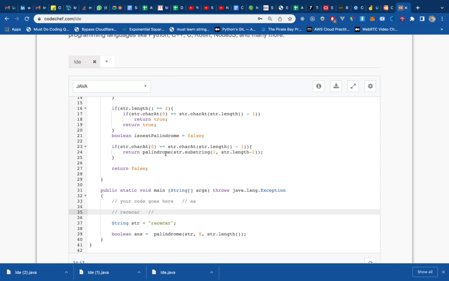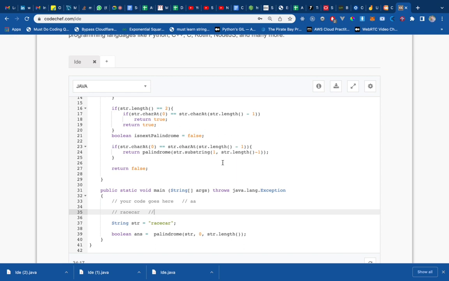So we are making this next call, which says substring from starting index 1, less than str length minus 1. So this length will be a function call.